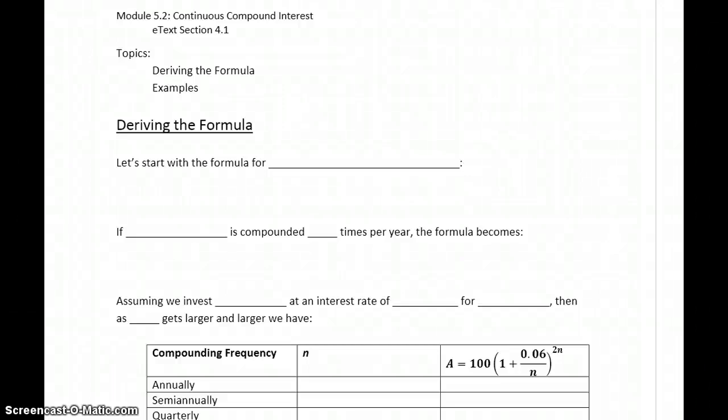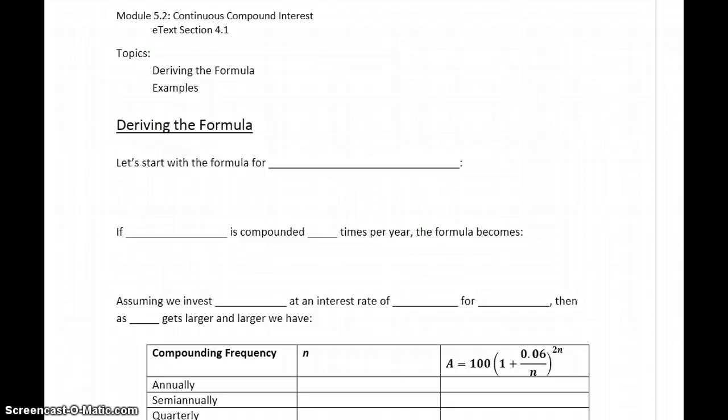The formula for continuous compound interest is probably nothing new. We actually most likely saw that in Module 2. You've encountered it in previous courses, I would imagine. However, what we want to talk about now is how we actually derive that formula for continuously compounded interest. So where does it come from? And it turns out it comes from calculus.